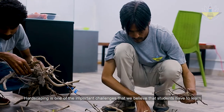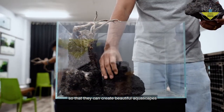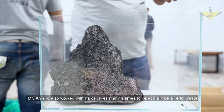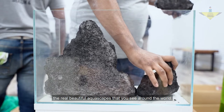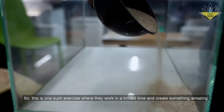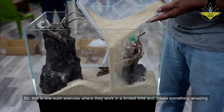Hardscaping is one of the important challenges we believe that students have to learn so that they can create beautiful aquascapes. So Mr. Amano also worked with hardscapes many a time to be actually able to create the real beauty, beautiful aquascapes that you see around the world. So this is one such exercise where they work in a limited time and create something amazing.